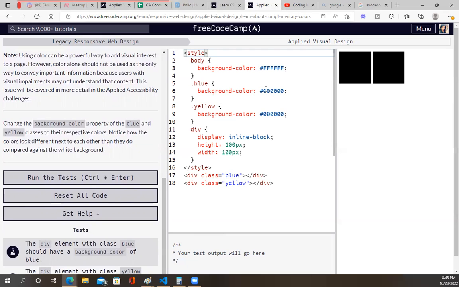Oh, to their color. Okay. So R, that's red. B. So what's the highest? I think it's 255. Why isn't it doing anything?